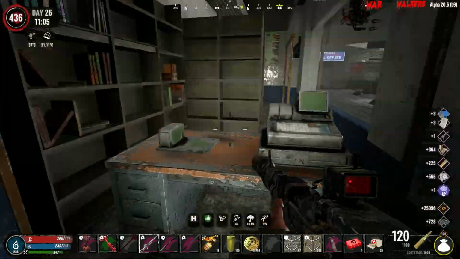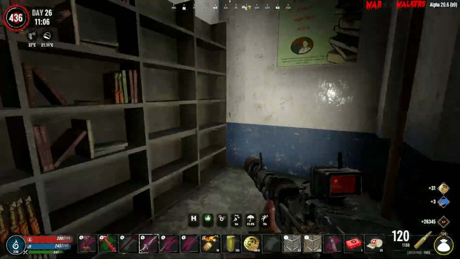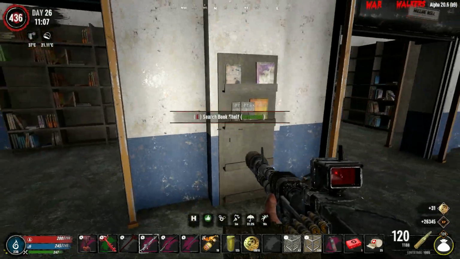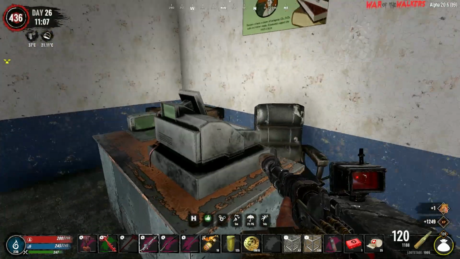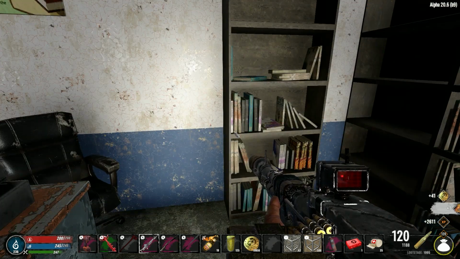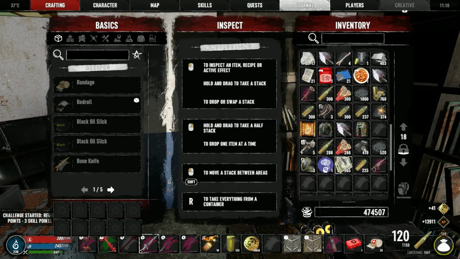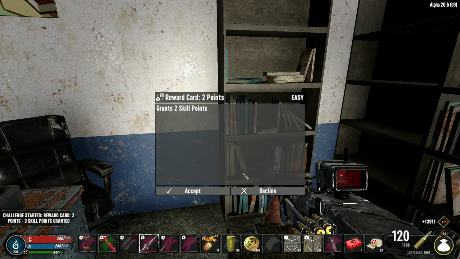I'm not interested in anything like duct tape or anything like that right now. I'm just after cash, coin, books, and then anything we can sell to the traders next door as well. Ooh, I just got a schematic that we don't know yet. These over here, guys, give you skill points. So this is going to give me 3 skill points. And this one over here is going to give me 2 skill points. Boom.